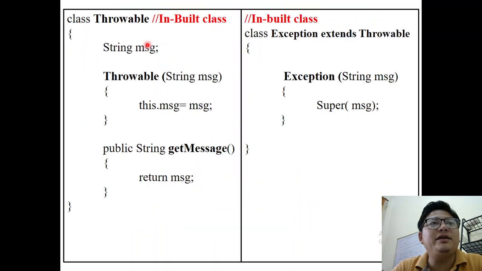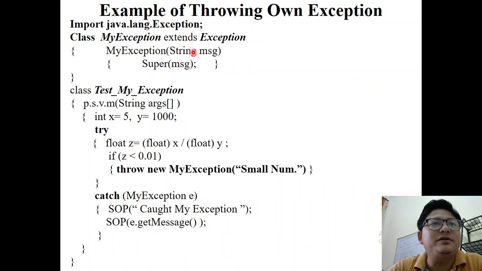Now you know that inside the Throwable class you have a getMessage. So if you try to access this, it will return that same string. It's done the same out here.